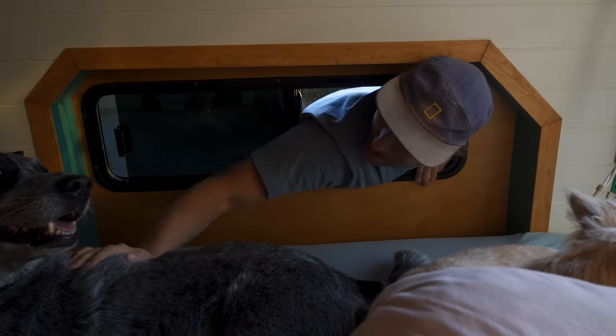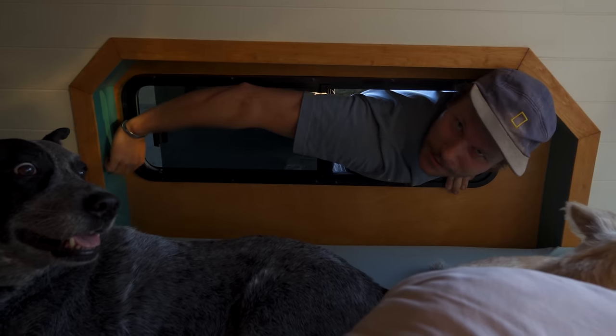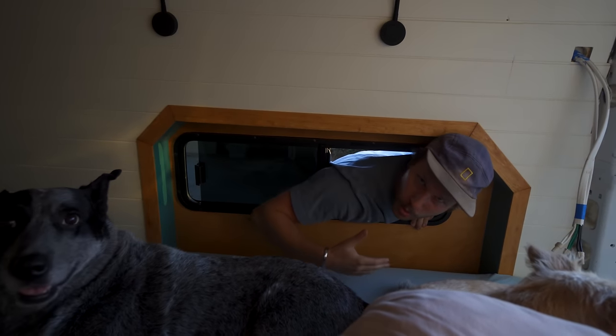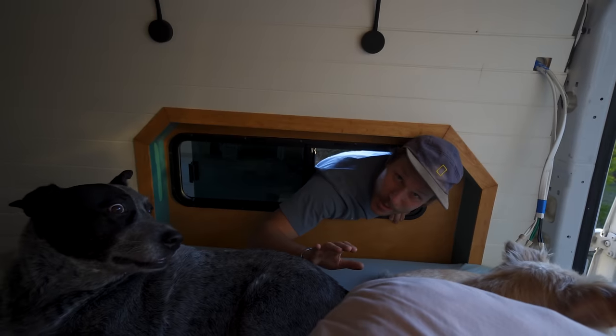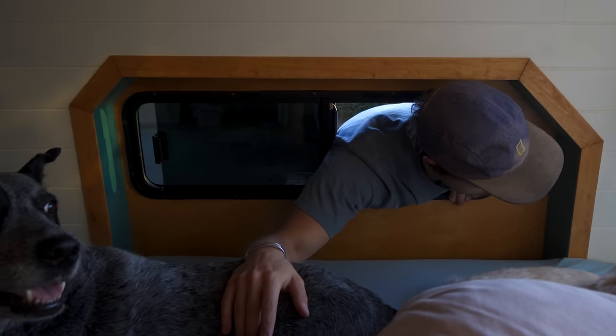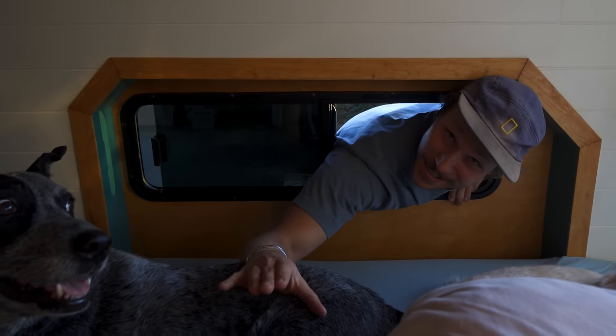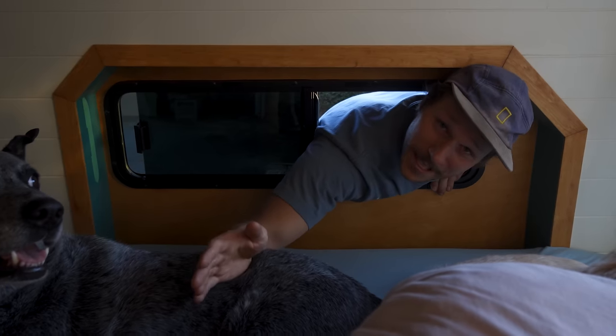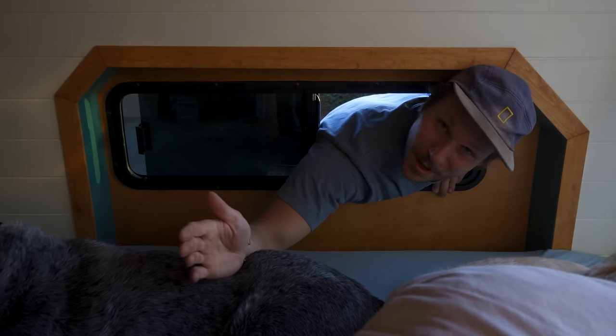Pow! This is the interior of our flare. It's stained, it's painted, it's all wood. And that's because we did it ourselves. If you're curious how this was made, we're going to talk about it in this episode. Keep in mind, we're not professionals and this was our first try. So take what you like from this video and do what you want with it.